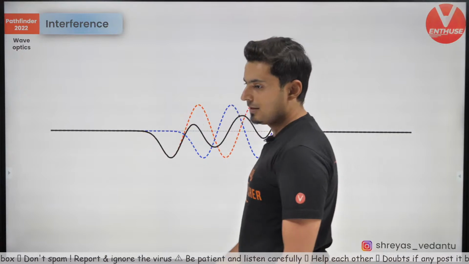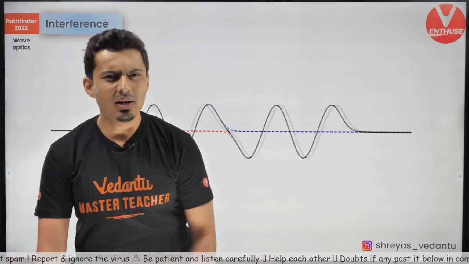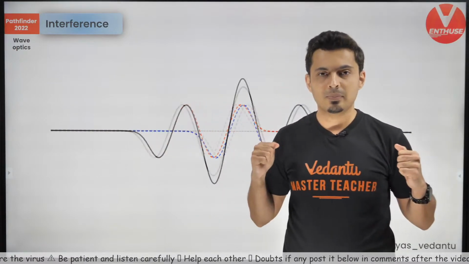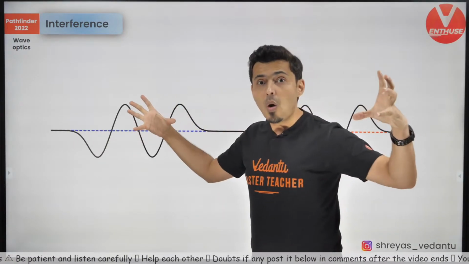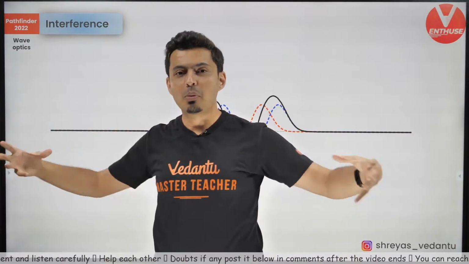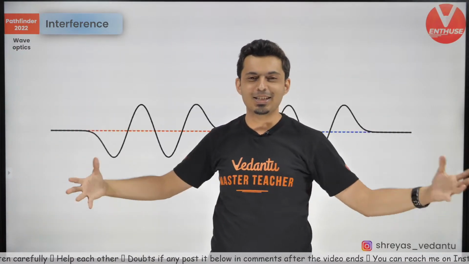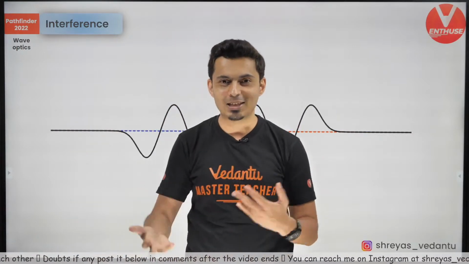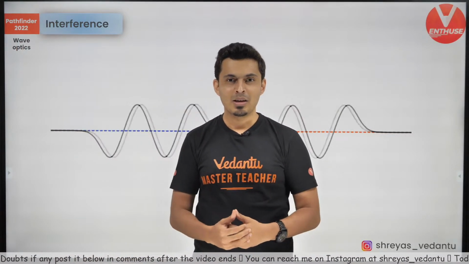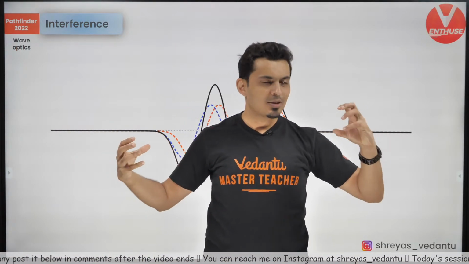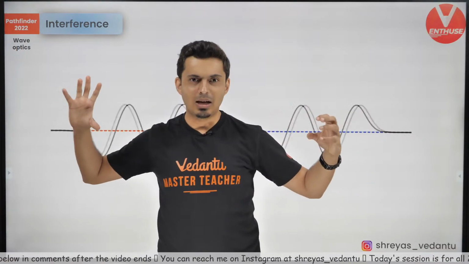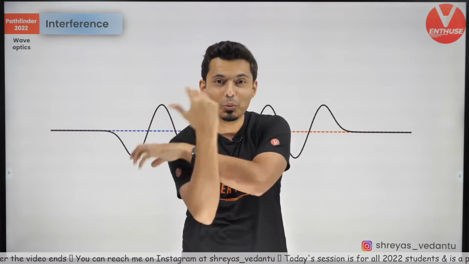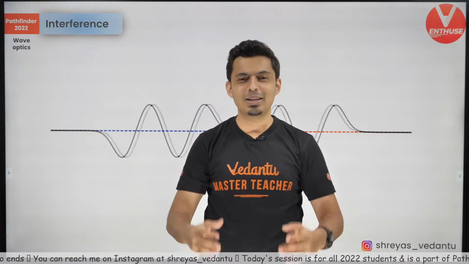Let's talk about interference more now. See, what is interference? Simply put, it's the meeting of waves. Now, when two objects collide, they produce energy, there is momentum conservation involved, elastic and inelastic types of collisions which happen. So, if one small object and another big object collide, they do not pass through each other. But waves are something different.